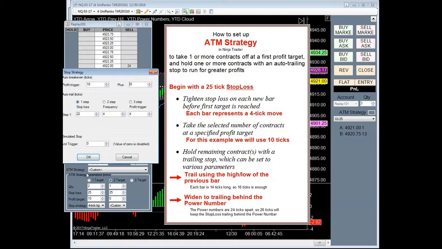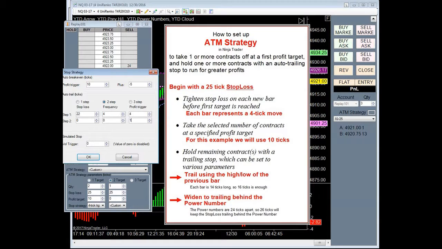That means that what's going to happen is we've moved our stop up to -14. We hit our target and took off the first two contracts. Now we have a stop at -5 on the runner. Now Steve always leaves them alone from that point until they get to about 14 or 15 ticks of profit. Then he starts to move the stop into profit territory, and you use step 2 to do that.